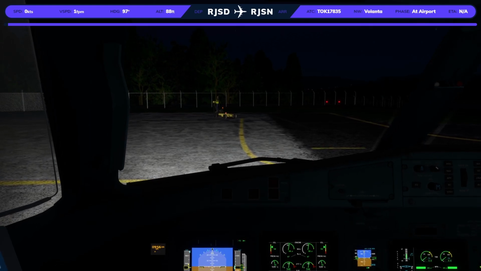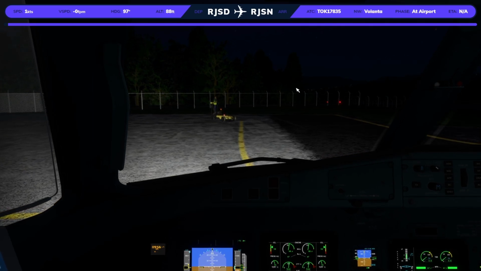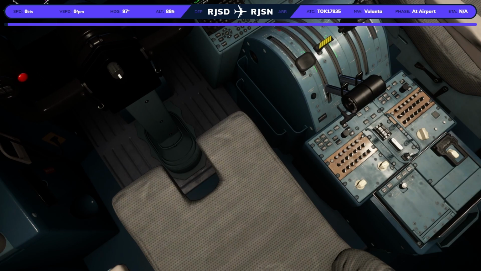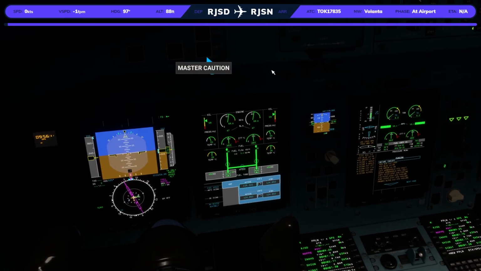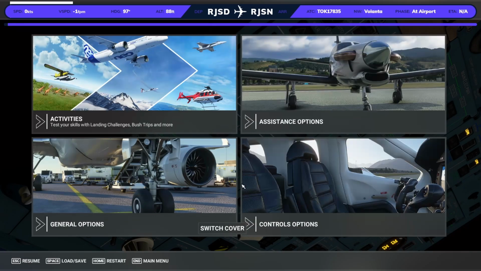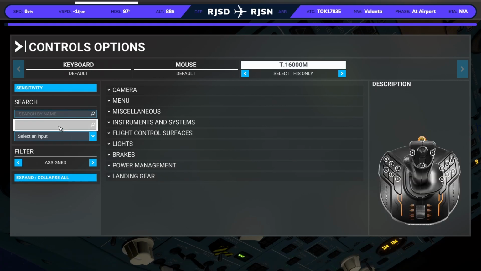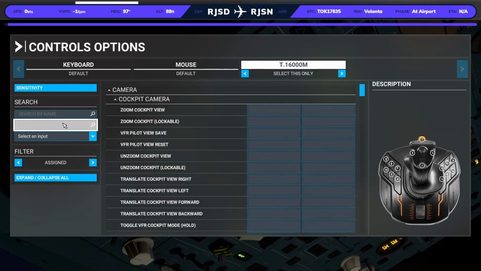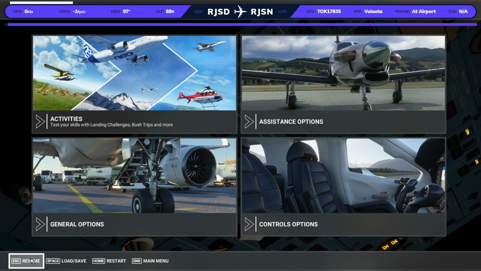Please turn. Please turn. I'm moving my rudder and nothing's happening. Alright, let's put it in idle. What just happened? Alright, there we go. Let's just have a look at my controls. Like, come on, we should have been in the air ages ago. Search by input. Let's check. This one. That doesn't do anything. Nose wheel steering to limit. That's it. Okay, I think I know which button I have to press now.